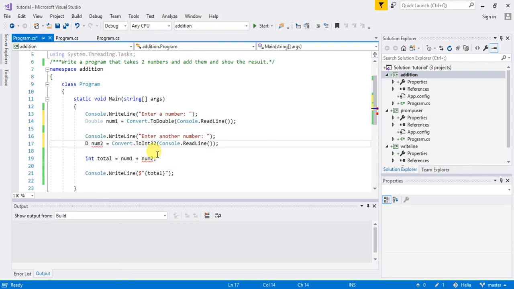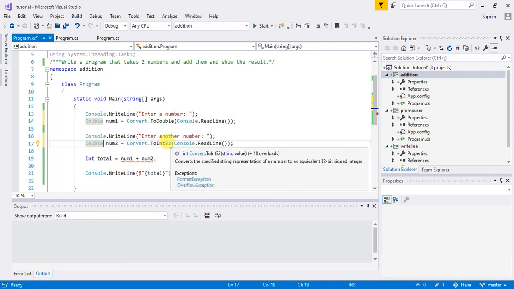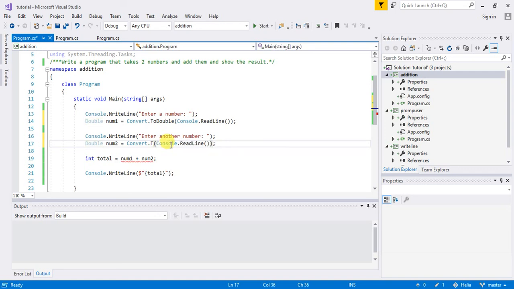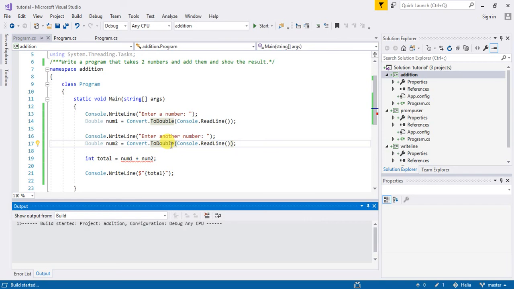This one is double 2, and then convert to double. Okay, I can save this and run it.